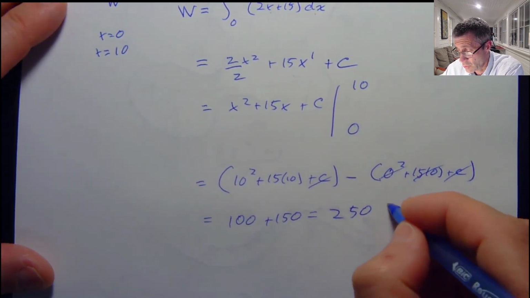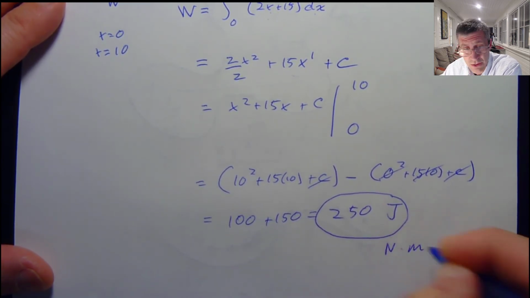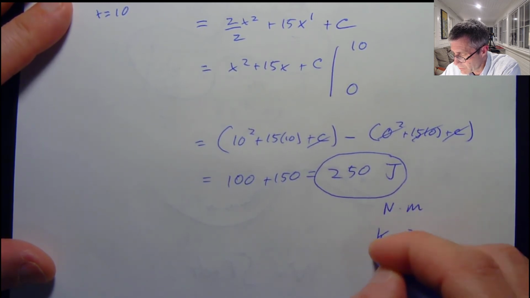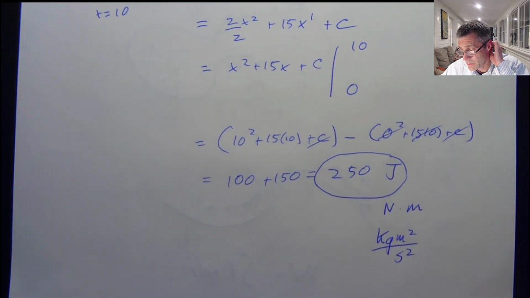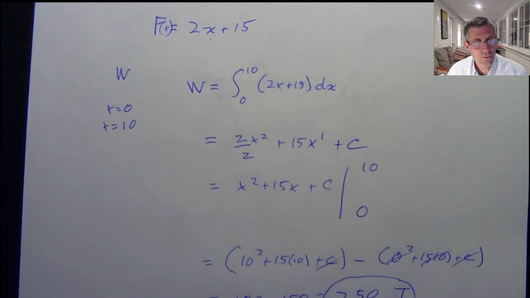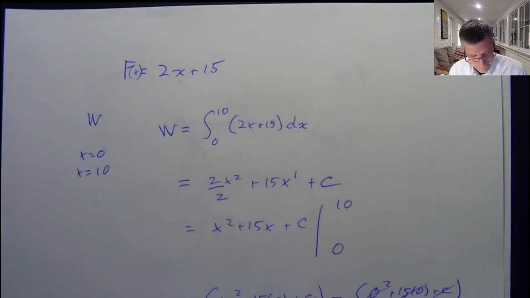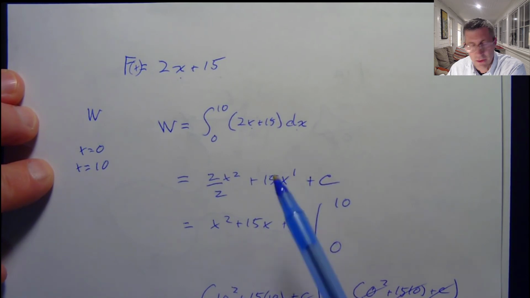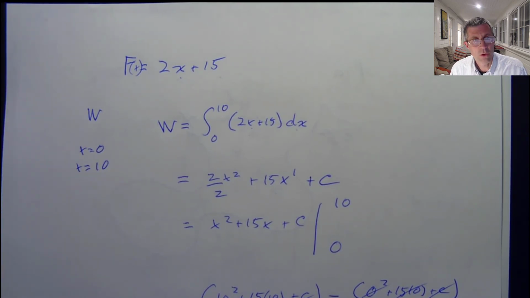Again, work is going to be in joules. All my energy is going to be measured in joules. Sometimes we write it as a newton times meter, and sometimes we write it as kilogram meter squared per second squared. All of these mean the same thing, and you're welcome to use any of them. So again, we'll think about work as still being a dot product, a component of force times distance, and the only complexity that we'll add is that I might have a variable force that I can then take into account. So anyway, I hope that helps, and we'll talk to you soon. Bye.